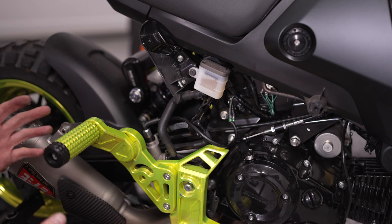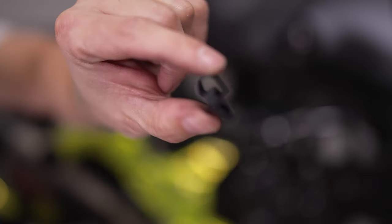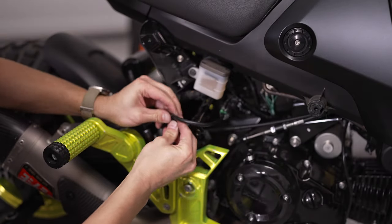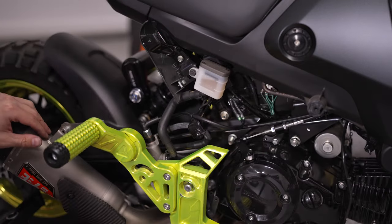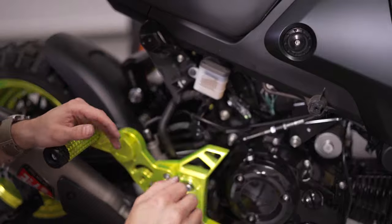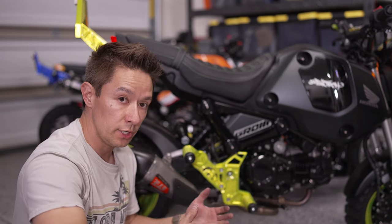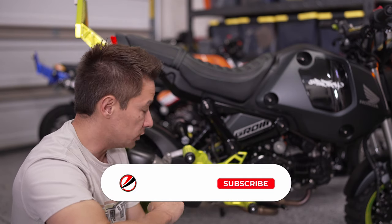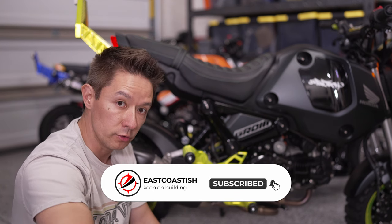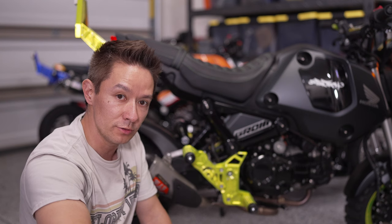Super straightforward, but a critical install if you're doing aftermarket rear sets to retain the safety of that rear brake light. To clean it up I'm going to use the stock clip that was on the original setup and a little bit of electrical tape to hold it back. I'll get the fairing back on and that'll be it. The brake light works perfectly, and I also don't need to worry about changing rear sets now — even if I reverted back to stock rear sets I can just keep this inline pressure switch and everything will work great. Thanks everybody for watching — if you haven't yet please consider subscribing, stay tuned for more videos, and keep on building.